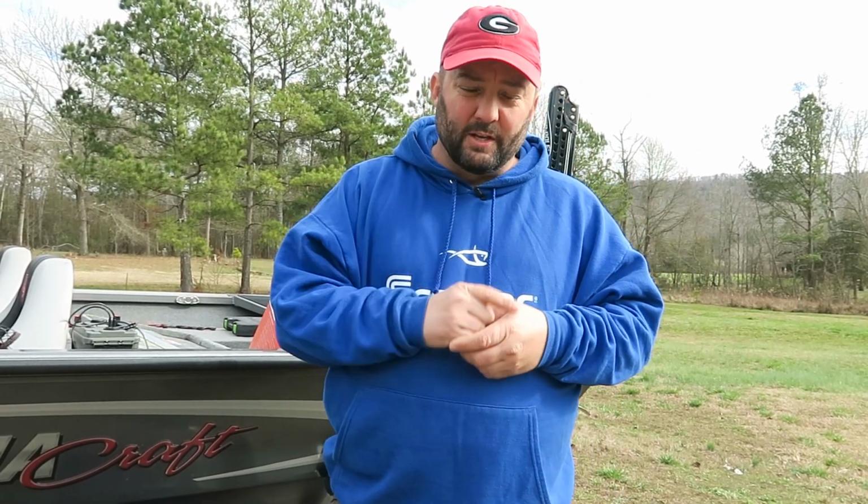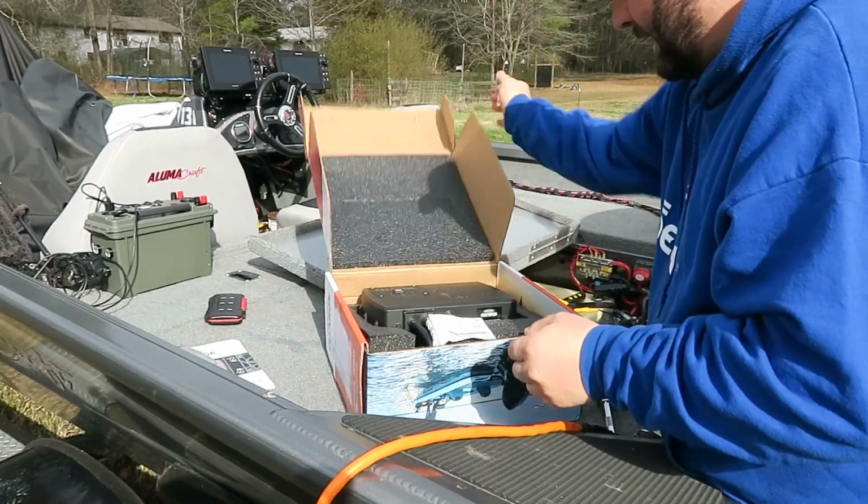On top of that, what the Charge does is while you're fishing and you're on the trolling motor all day long, it will monitor and maintain your battery life. Say you drain your trolling motor batteries down. Well, it'll pull power from your cranking battery and put it in your trolling motor batteries. It'll also allow your motor to charge all 3 batteries while you're running. There's tons of different things, and we'll get into that in another video. But in this video, what I want to do is show you guys how to install it in your boat. All right, so let's open up the box, see what's inside.